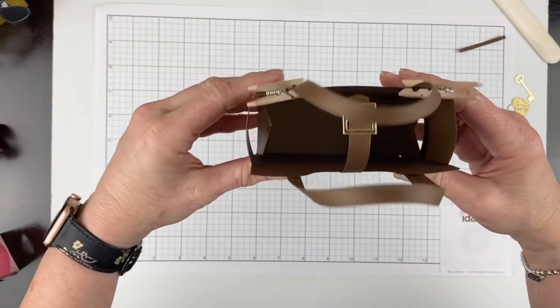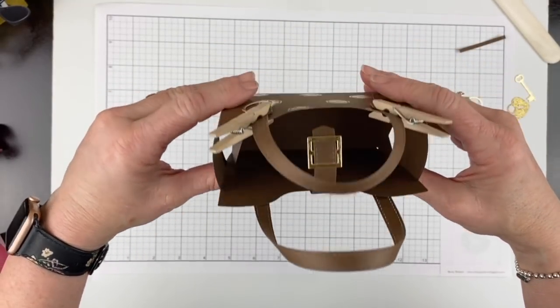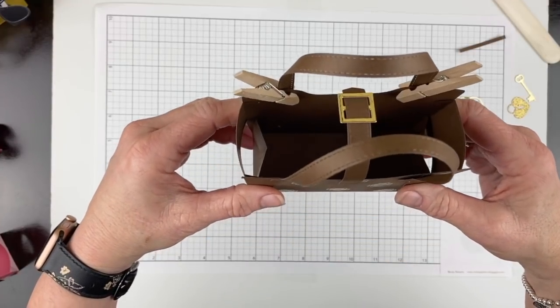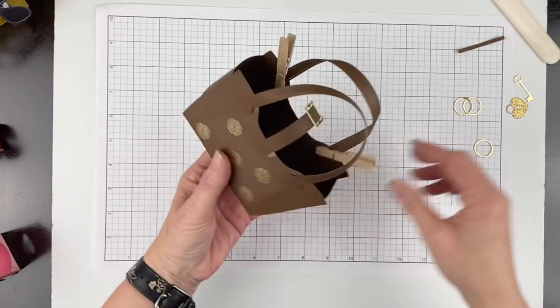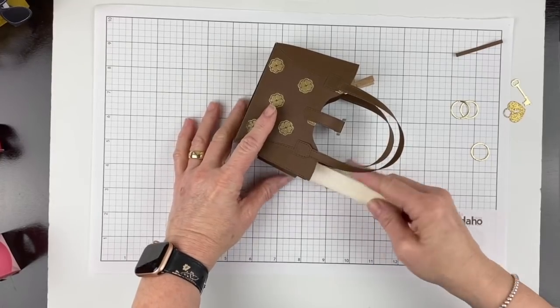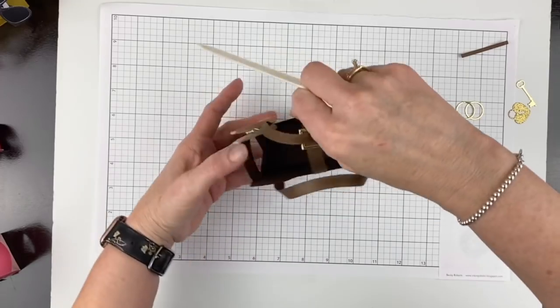And now your little gussets that are on the inside, I don't know if you can see that or not, they just stick. They already have glue on them and they just stick. So we'll just give it a second to dry. And then I take my bone folder and I just go in here and make sure that everything is down nice and secure and that nothing's going to pop open.